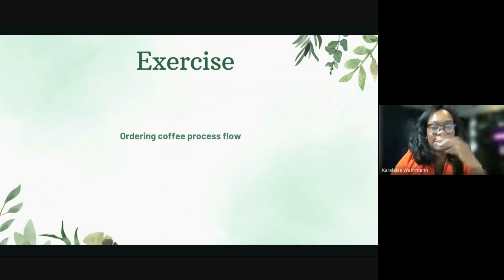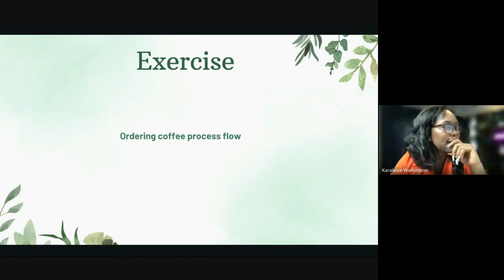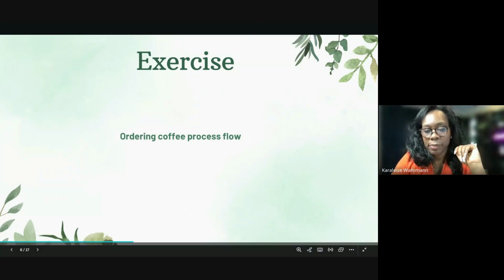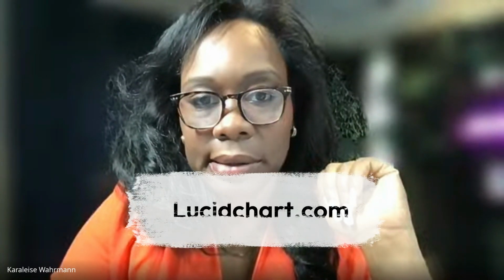So let's create this exercise of ordering coffee, right? So we want to order coffee. Let's do a process step for that. All right, let's do it. I was planning on doing it in Miro, but I'm going to see if I can get it done in Lucid Chart since it has better shapes.